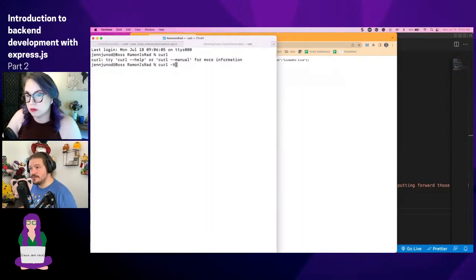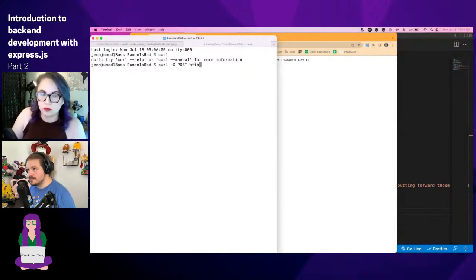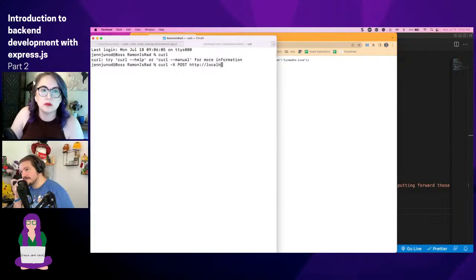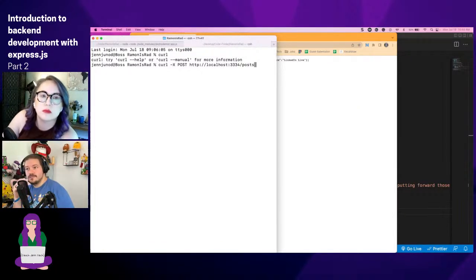So put in a space, and now in all caps, POST. Space. And now we're going to put in the URL. So that's http://localhost:3334/posts. And that's it.